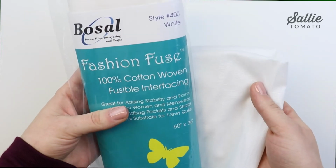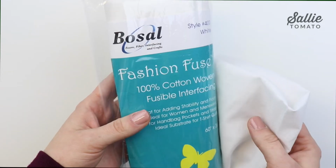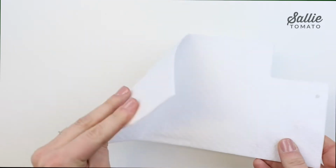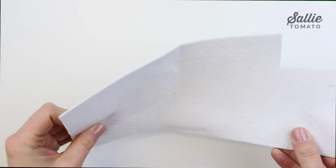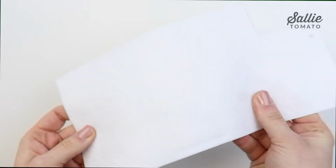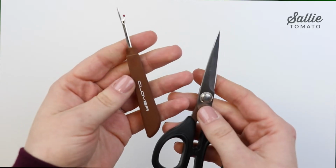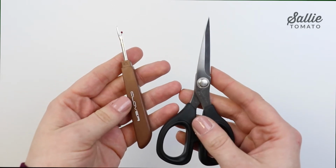You'll also need a scrap of lightweight fusible interfacing, and what I'm using is Bosal Fashion Fuse. And you might also need a piece of Craftex, and this is made by Bosal. It is a stiff, firm stabilizer that we'll use to support our hardware on the back side. And lastly, you'll need either a seam ripper or a pair of sharp scissors.